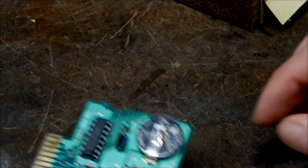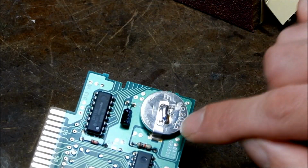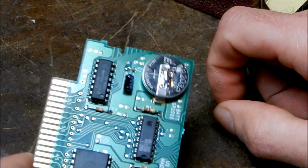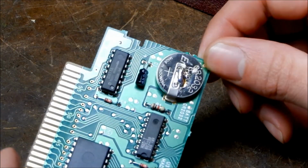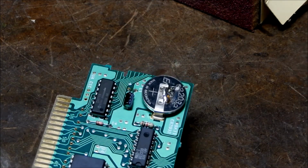So I like doing this because this is more of a permanent method. This can obviously be removed though, since there is just a tiny little blob of solder on there, but you know, it's not going anywhere. It's on there for good, and that's it. So hopefully this battery will not have to be changed for another 20 years, and that's it. So let's put the cartridge back together now and see if it works.